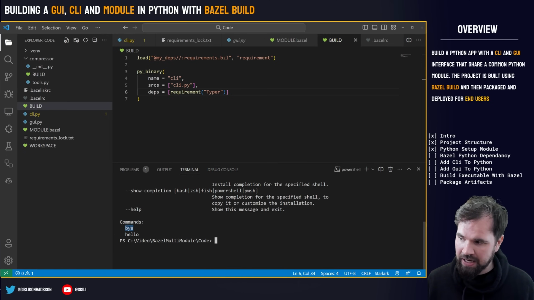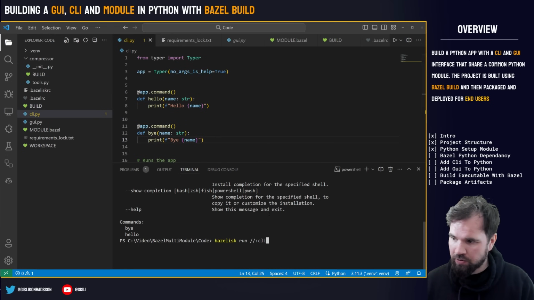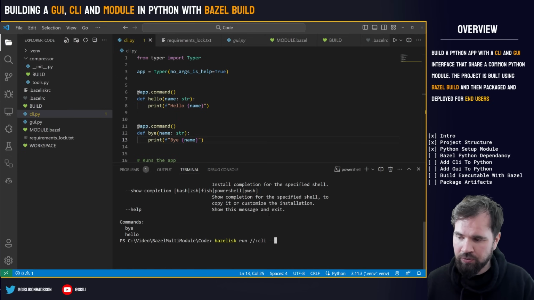Now you can see I have the bye and hello commands here, and basically I can run my command line tool the way that I want it. One thing to note is that by adding two dashes like this, this is the way to pass in arguments to the command line tool.